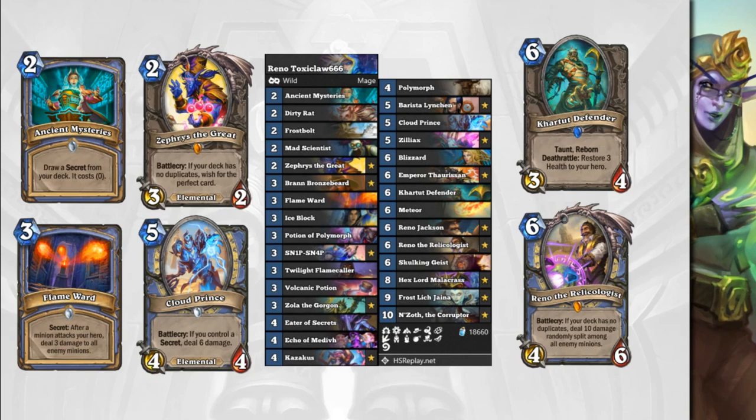At number 5, we have Reno Mage. Now, Reno Mage has taken the wild meta by storm. And as of this recording, there are 6 different lists that have seen success at Legend, and this is personally my favorite, Toxic Claw's 666's take. It's running Ancient Mysteries, which helps you draw a secret from your deck. It costs 0, so if you're desperate for that Ice Block, desperate for that Potion of Polymorph against a Big Priest, you can get that.